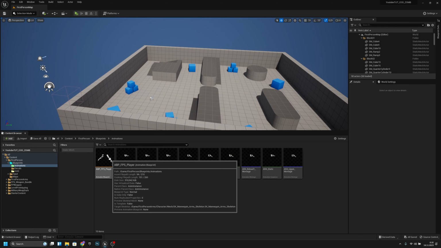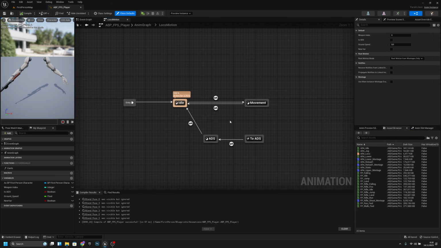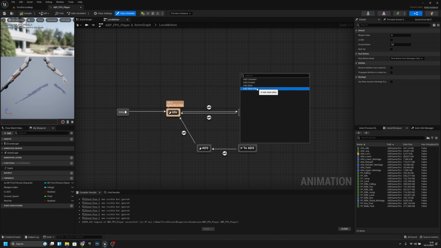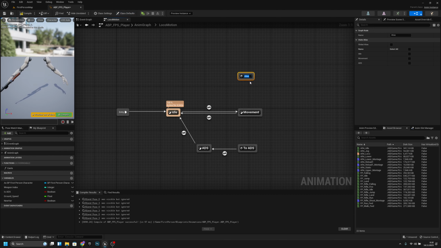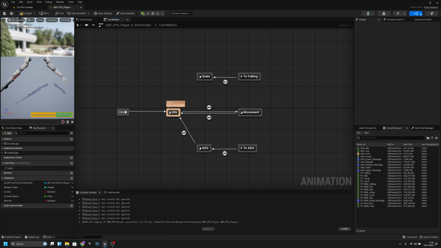So we have to go to the APP again, to the locomotion to here. Now we want to create a state alias to here, and it should be called falling, for example. And from here we want to create a state, and I want to move the state, align it with that one. Yeah, it's all good. And this should be falling. And from here we want to move to here.